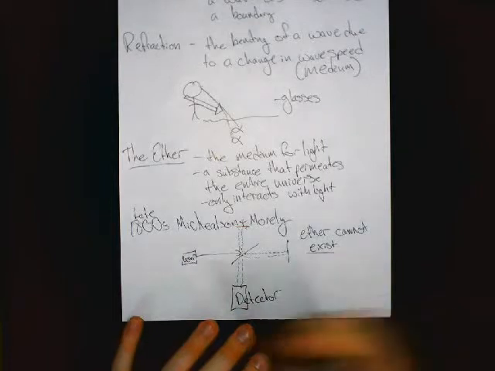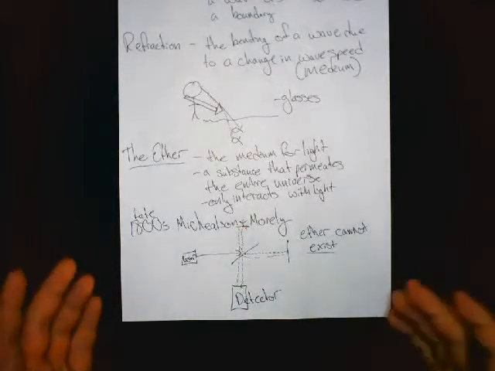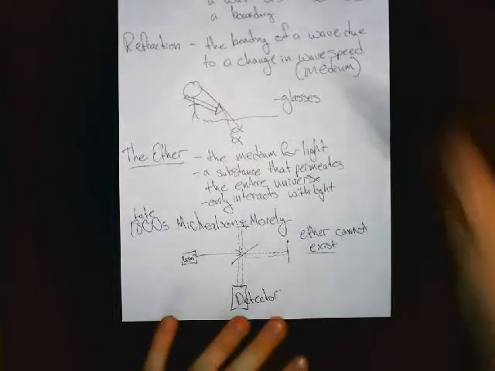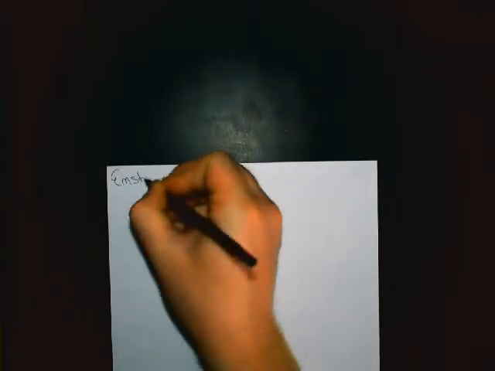Okay, so given that light no longer had a medium, that gave the guys who were believing that light was a particle a whole lot more weight to their words. However, it still didn't explain refraction, reflection, or diffraction. Now this next part, it just blows my mind that nobody came up with it before this. But the next part required Einstein in order to explain it.